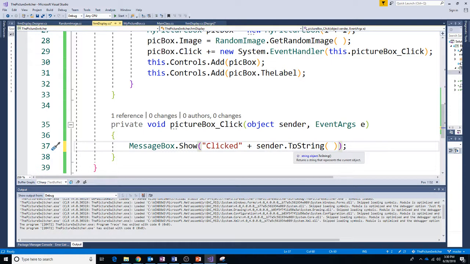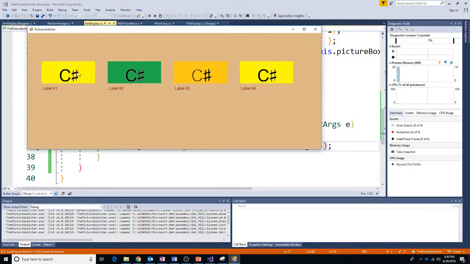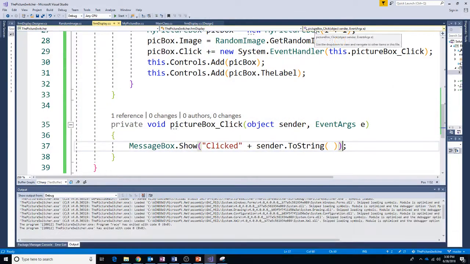So let's see what our sender object says if we run this. The picture switcher, my picture box. Okay, so it knows that it's a my picture box object. Remember, that's our class name. So the system is aware that that's what this item is. Great. So we should be in pretty good shape there.